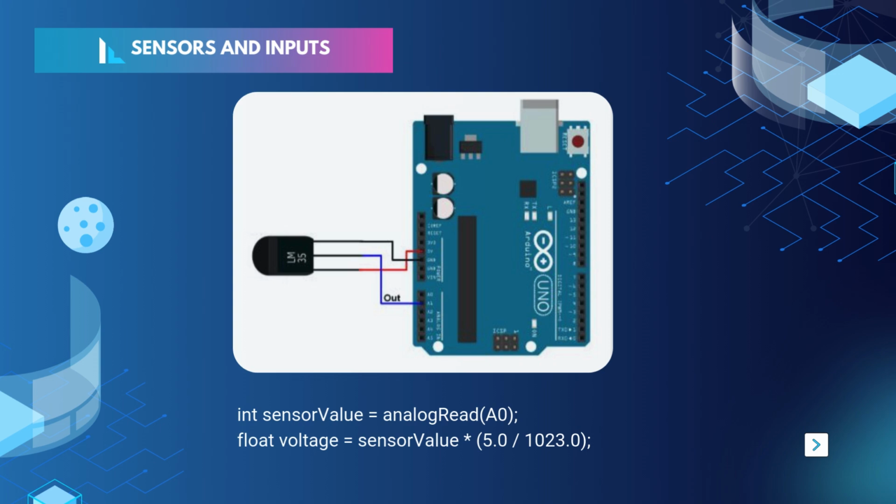Next, we want to convert this raw sensor value into actual voltage. We use the formula, float voltage = sensorValue * (5.0 / 1023.0). Here, we multiply the sensor reading by 5 volts, then divide by 1023 to scale it down to the correct voltage. The result is stored in a variable named voltage, which now holds the sensor's voltage in volts, as a decimal value. This conversion is useful when you need to interpret real-world values, like temperature or light intensity, from the analog signal.